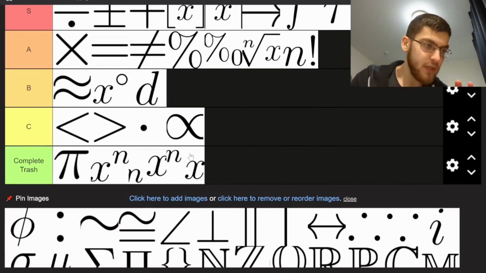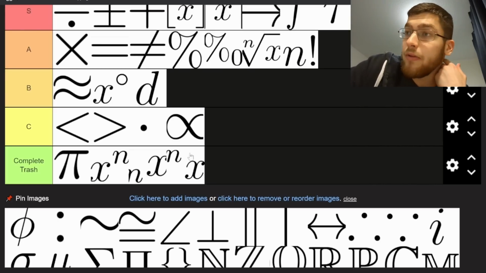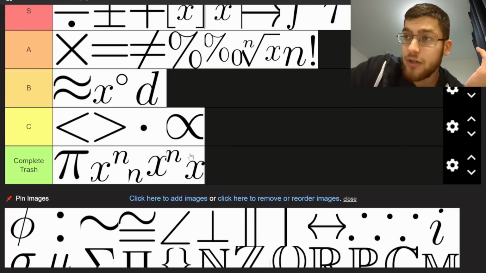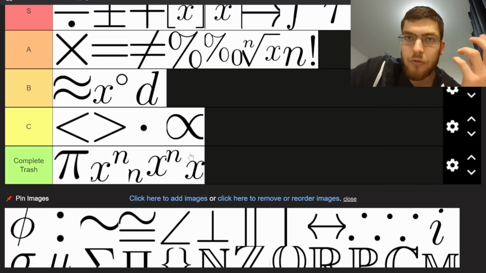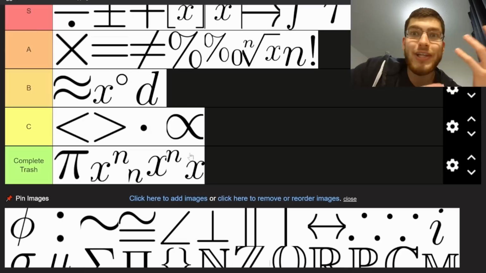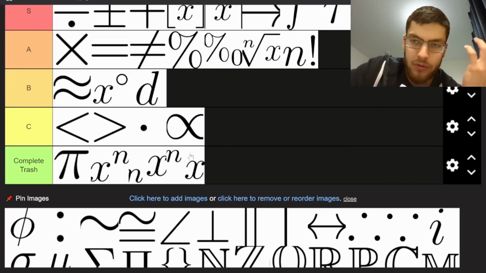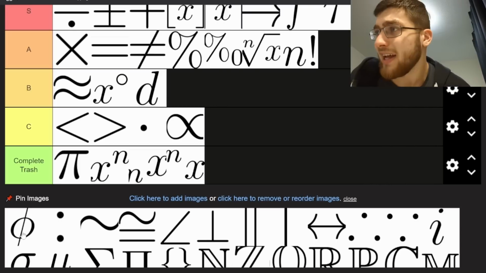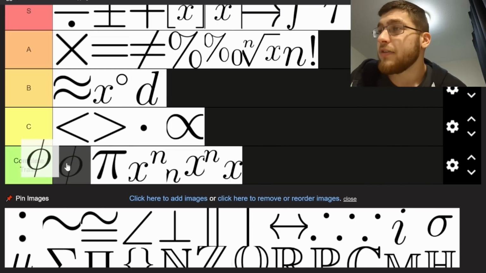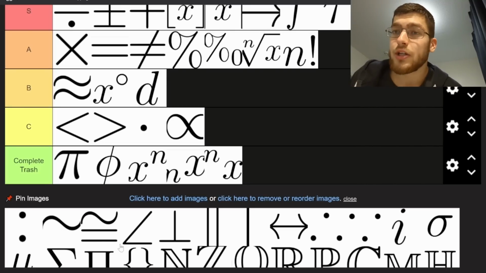Phi. Phi is the golden ratio. There's nothing about this symbol that tells me that it's the golden ratio. It doesn't really look particularly beautiful. It would be nice if a symbol used to represent the golden ratio actually contained the golden ratio in it. You know, like it actually had some kind of property that was drawn using the golden ratio or some, you know, but I don't like it. I think it's trash. It's probably better than the tetration symbols and stuff, but it's still pretty trash.